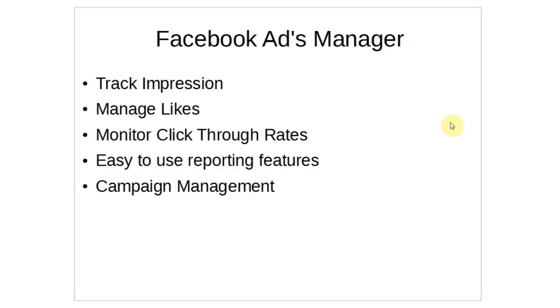A lot of people prefer to use Ad Manager if they're only running one or two ads at a time. Power Editor has always been deemed as a more multi-ad tool if you're going to be doing a lot of bulk advertising and editing. And some people are just more comfortable starting with Ad Manager when they're first starting out, and it is very easy to understand, and it's quite easy to see from a glance just what ads are working and which aren't. We will go over to Ad Manager in a minute and have a look, so you can get a general idea of the layout and look of Ad Manager.